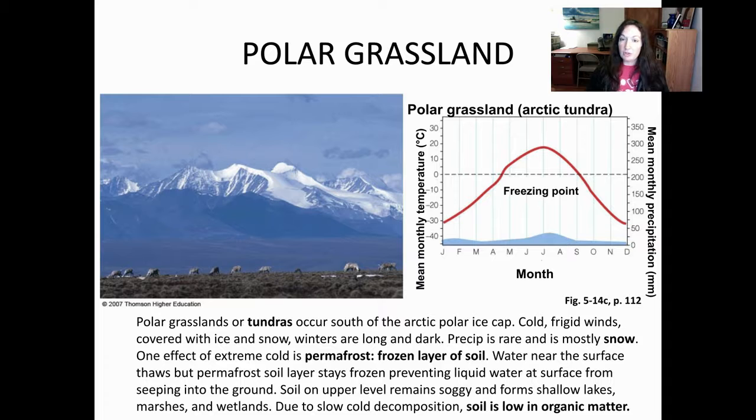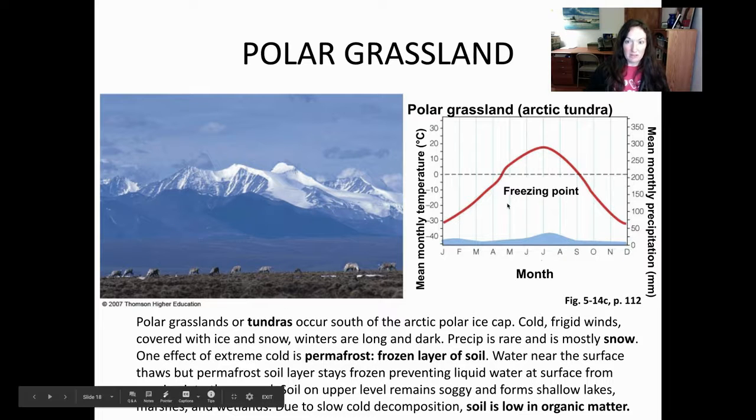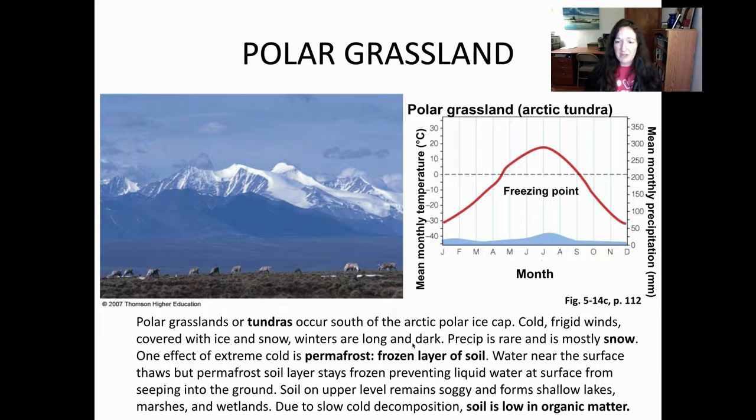It's a positive feedback loop. Soil in a polar grassland is not as fertile as in other grassland areas because you don't have the decomposition as a result of all of these cold temperatures. So the soil is not great quality for growing things, and that's why you see, even in this scene here, the vegetation is very low. There aren't a lot of nutrients there for plants to really grow large. And on top of it, it's very cold for plants. So a tundra or permafrost or Arctic tundra is a type of grassland. It's just a very low vegetation type of grassland.